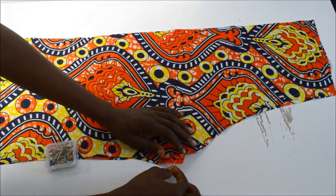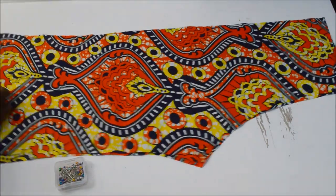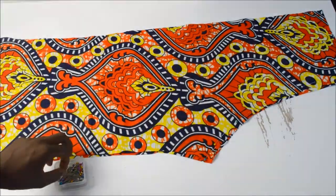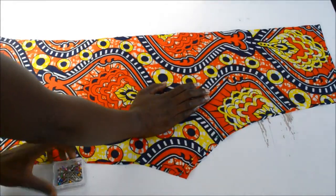Once that's done, it's time to sew your pieces together, and at this step you'll only be sewing the front curve together. So I'm taking out all the other pins on the trouser leg, so just sewing the front curve.